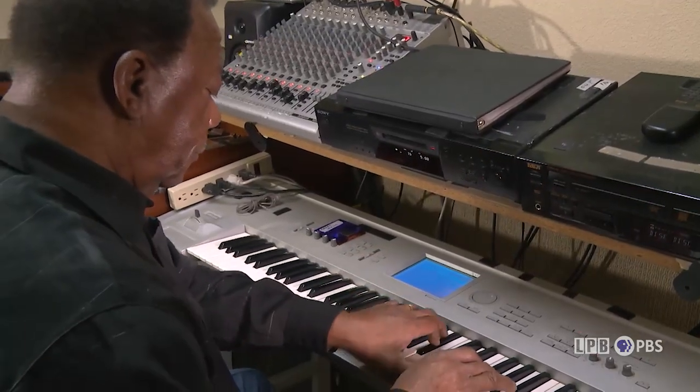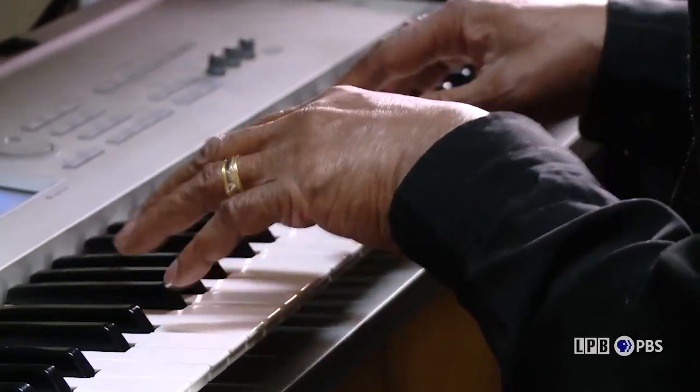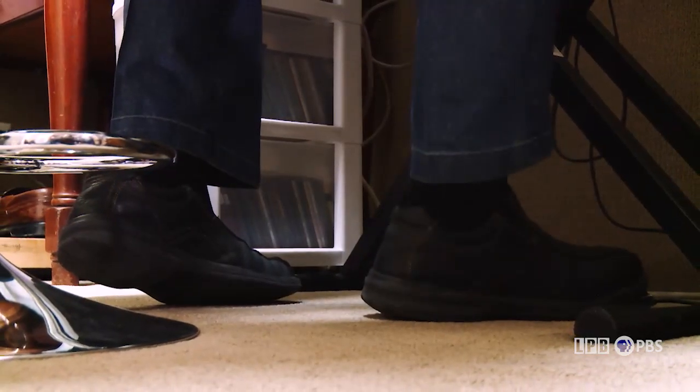My name is John Palmore, and I'm a professional musician. I grew up in a small town called Mabin, Alabama. In junior high school, some guy put a pair of drumsticks in my hand, so I became a drummer. My last year in high school, I became a trombone player. Got lucky, got a partial scholarship to a small school outside of Birmingham called Miles College.